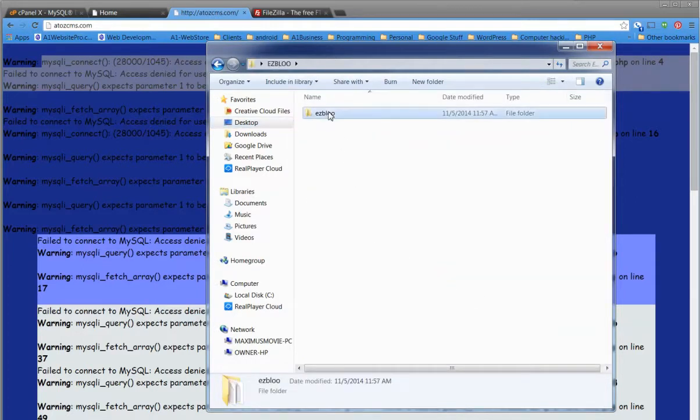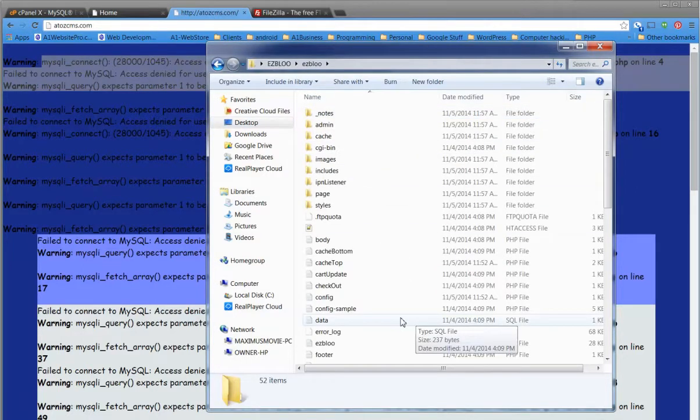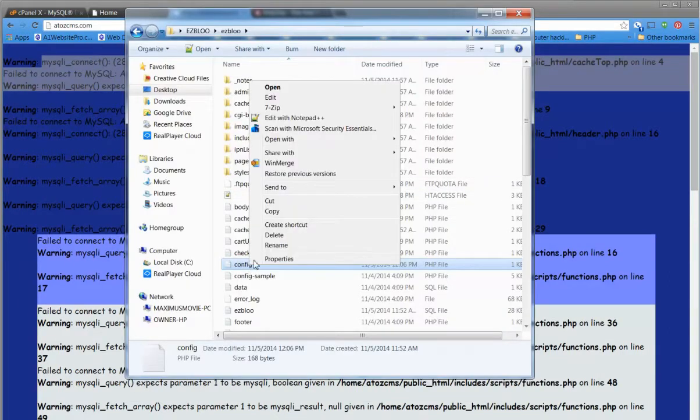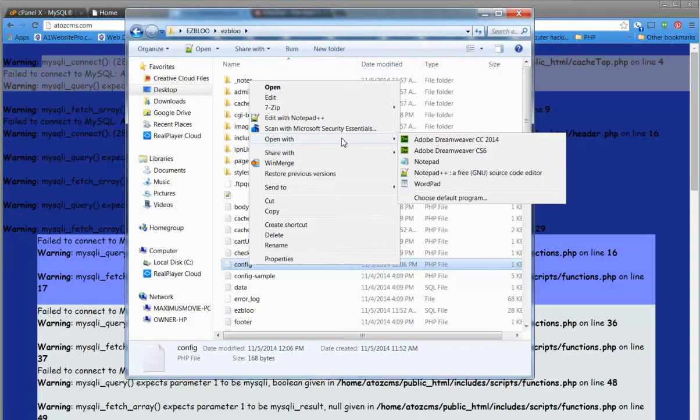Okay, and we want to come in here, and this file right here, hold on, let me bring it off screen here just in case. Yeah, I want to get rid of this information because it's ezbloo login information. And what I want to show you is when we open this file, now I'm using Notepad++. You can open it in a regular Notepad. In fact, let me show you how to do that. So if we're in this folder right here, right click, and I'll just open with regular Notepad.